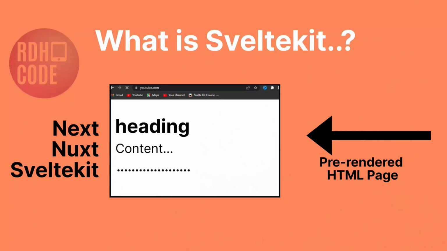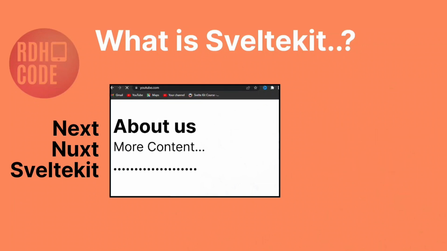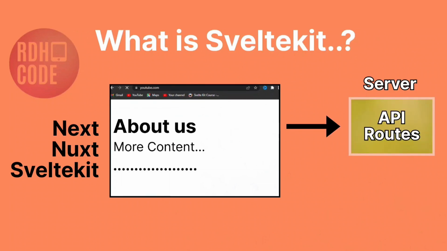When we navigate around to different pages on the site, we don't send extra requests for extra HTML pages. Instead, SvelteKit intercepts requests to new pages. So SvelteKit basically takes the idea of a single page application and enhances it to include server-side rendering and a routing system to load in different page components. And again, SvelteKit also allows us to build a custom API for any server-side logic that we can then interact with from the front end of our application.